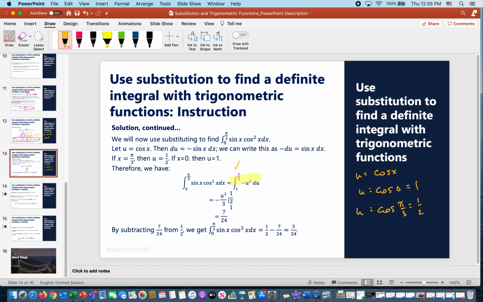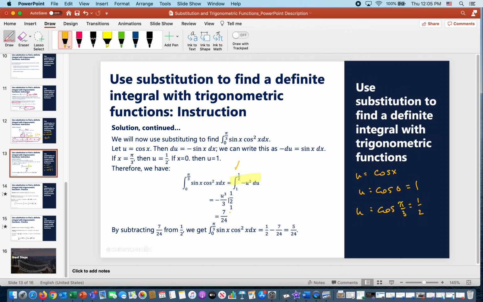I can just finish by evaluating negative 1/2 to the third power over, parentheses, got a little bit long there. So 1/2 to the third power, and we're dividing that by 3. And we're subtracting out what we get when we plug 1 in, right? So that's 1/3. And those values are going to come out to what we have right here in the PowerPoint, okay?